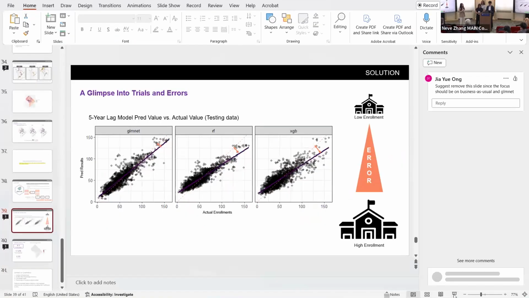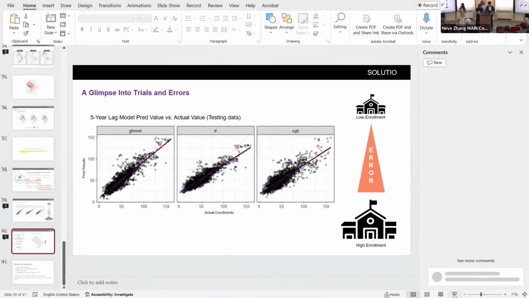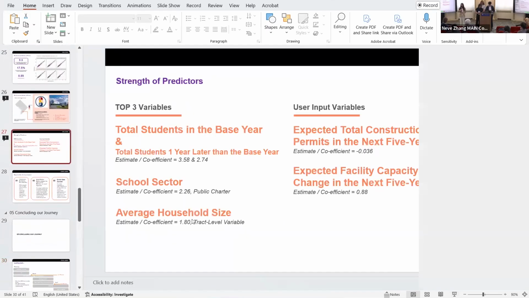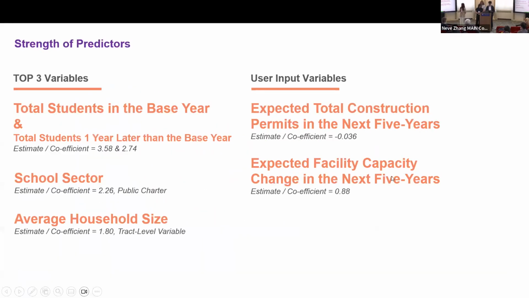Just based on the previous slide that's talking about coefficients, there actually could be multiple ways to approach this, depending on what our client wants to focus on. So for example, overall, this is what our model is showing towards the end. Definitely the more total student enrollment records you have, those just naturally become the strongest predictors for years in the future. However, the challenge is, if we want to do long-term predictions at a 5-year range, a lot of these later future-based variables are just not available.